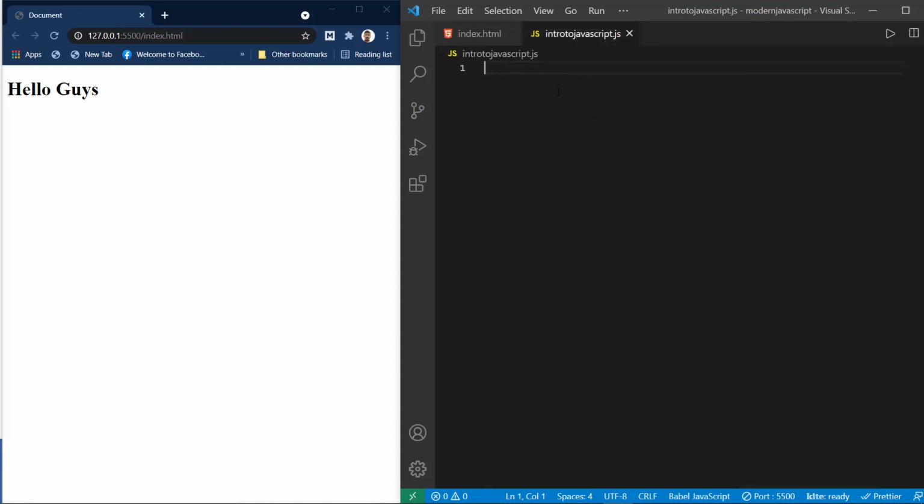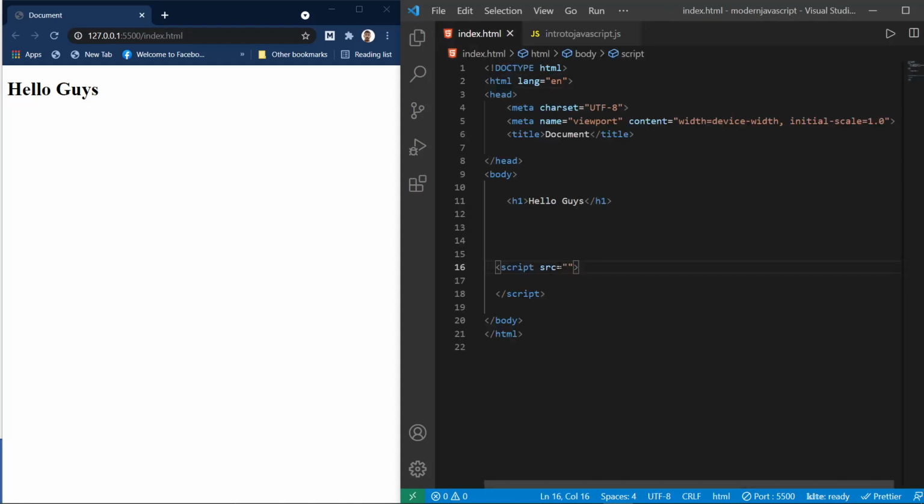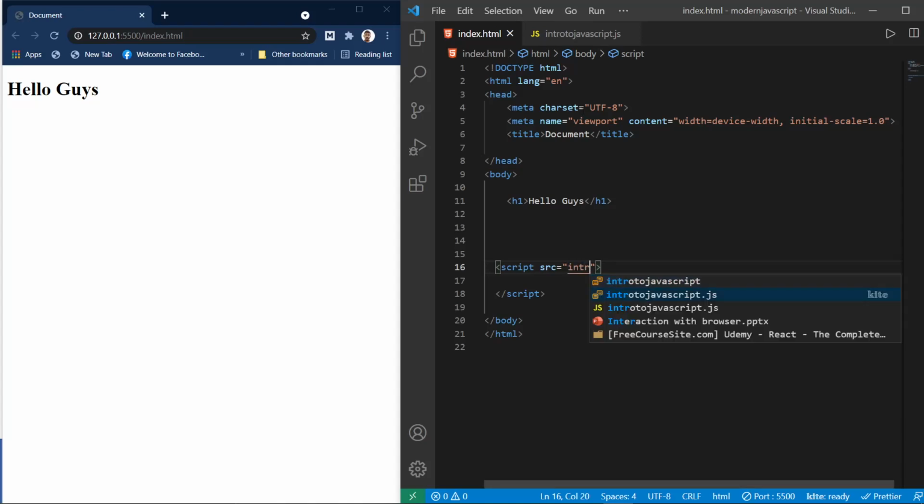Let's write some JavaScript over here. Let's create a variable. We will be looking at all this just for example purposes. I'm writing this. These two lines of code I have written. Now let's go to the index.html. Inside this, you could specify this one. You could specify the relative path, which is this one. This is a relative path.